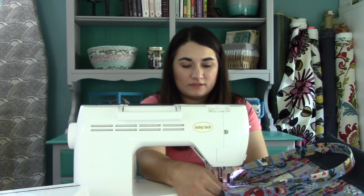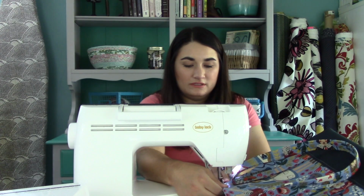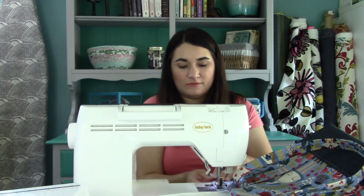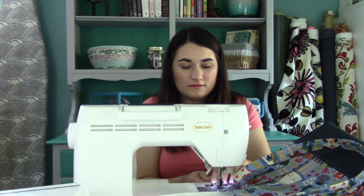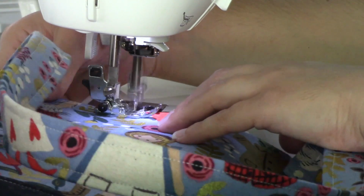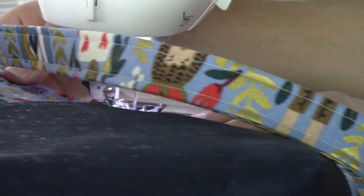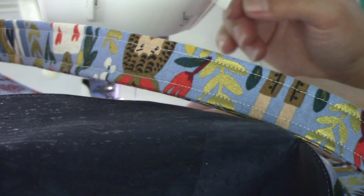I'm just going to sew around the entire top of the bag. And I'm making sure that that lining is rolled to the inside so that you don't see it from the outside of the bag. I'm going to go past about an inch or so where I started, and then I'm going to reinforce those stitches and clip my threads. So here we are, we have our finished bag. Again, just do a little bit of whip stitching to close up that lining hole in the bottom. You could sew it on your sewing machine too, but I like to hand stitch it because then it's pretty invisible.